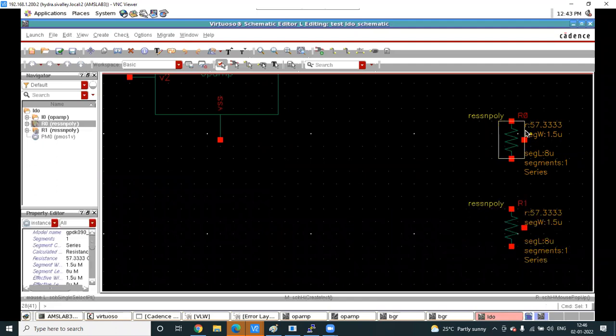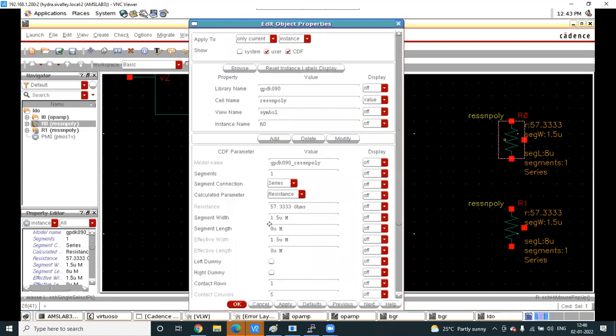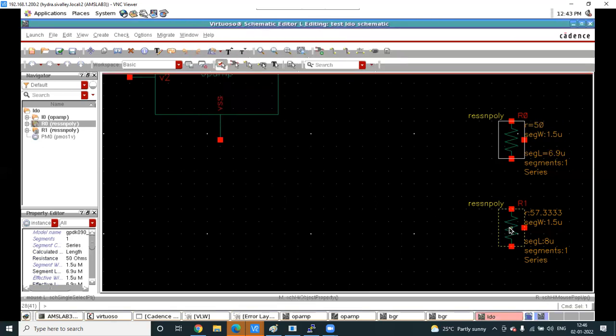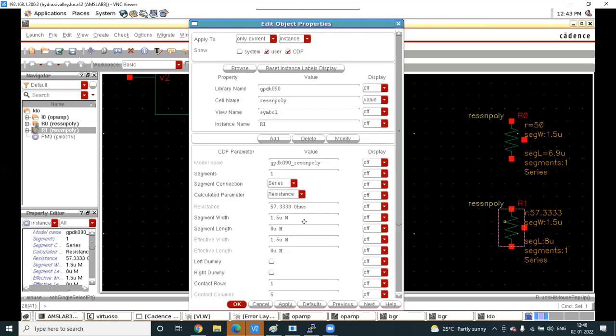Say 50 ohm, you can change it by length only.